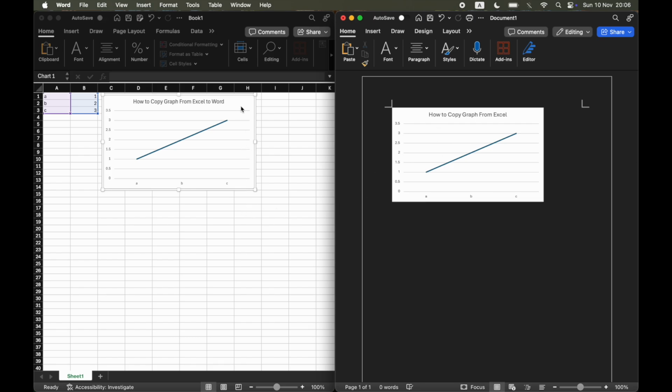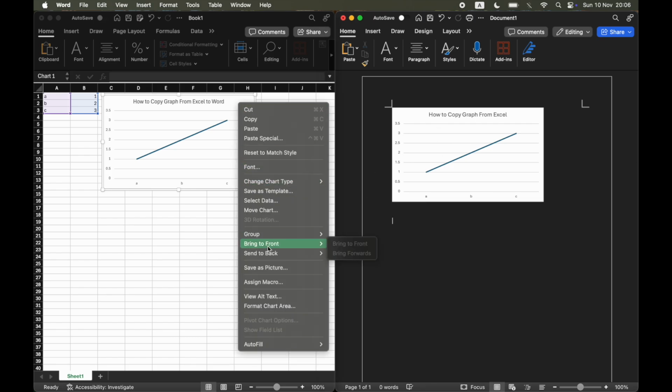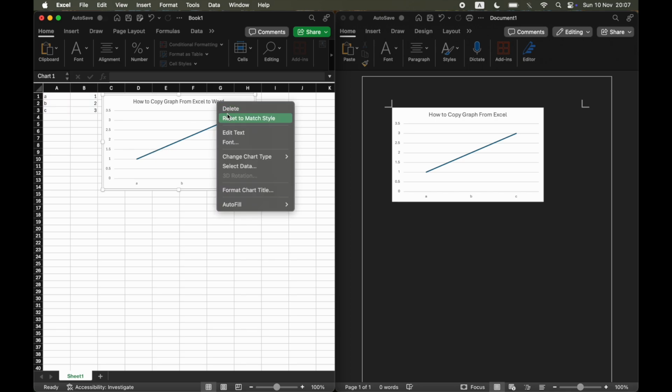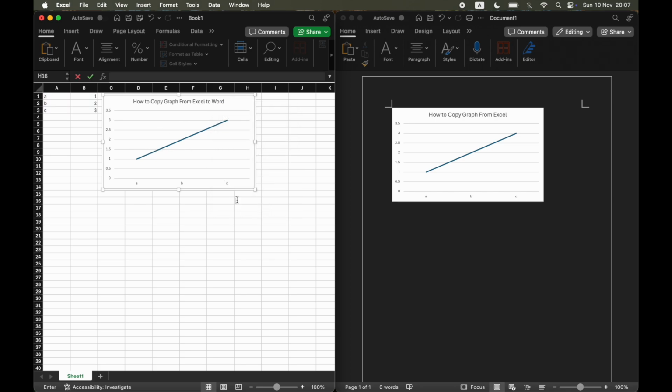So that's one method. A second method as well, if you click on it correctly, so you're going to click on it like I show here, you can make this graph a picture, so then you can have it as a PNG or JPEG type document, which then you can paste in. So there's a different way if this first way doesn't work for you.